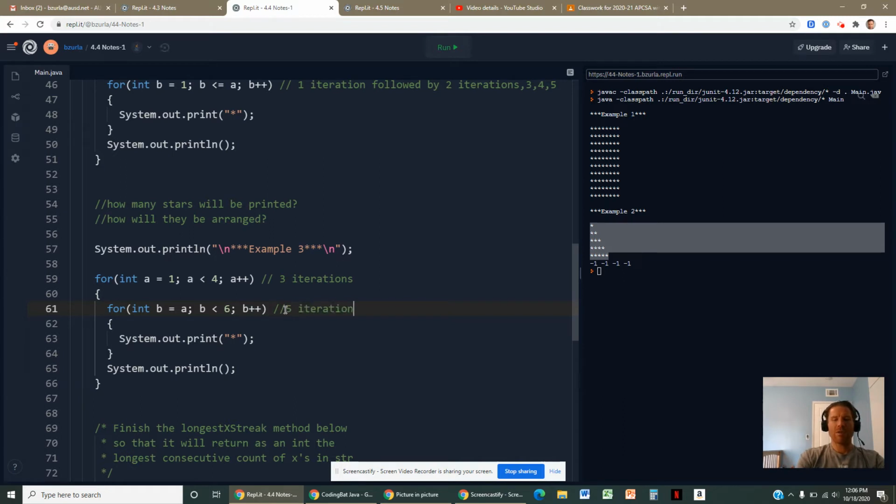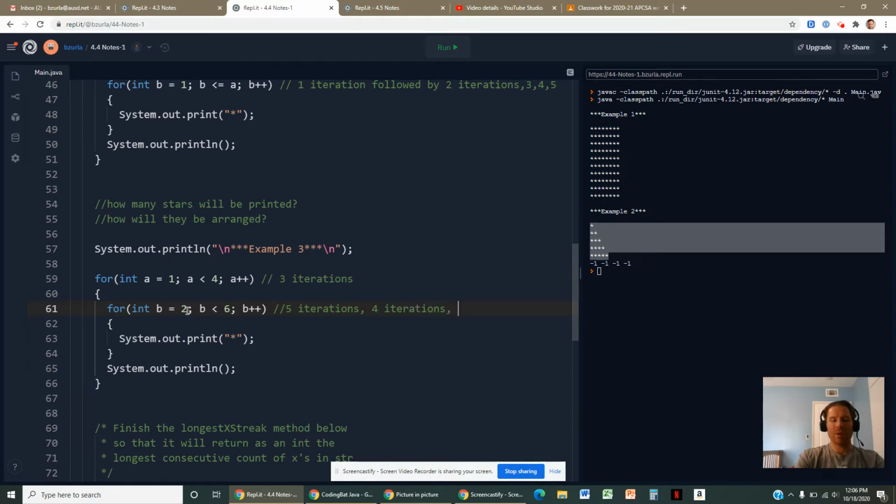Okay. But on the next pass, the B value would initialize to A, which would have made its way to 2. So now it would go 2, 3, 4, 5, quit on 6. 2, 3, 4, 5. That's 4 iterations. So this time it's followed by 4. Okay.